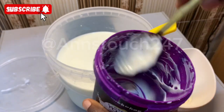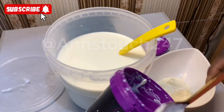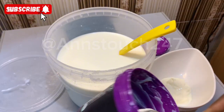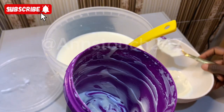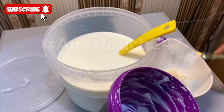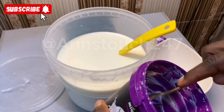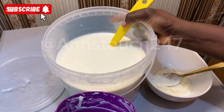So for this batch, this is about 2 to 3 spoons that I managed to scoop out from this, because I've already used this yogurt for production before now, and this is about 2 to 3 spoons left, but it did a nice job. For this quantity of your drinking yogurt, I would recommend you use 2 to 3 spoons.